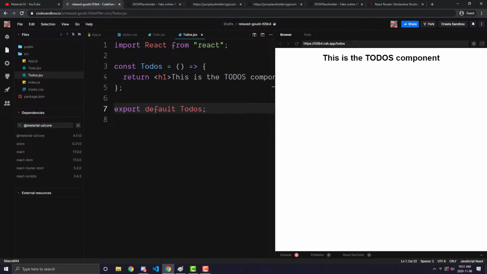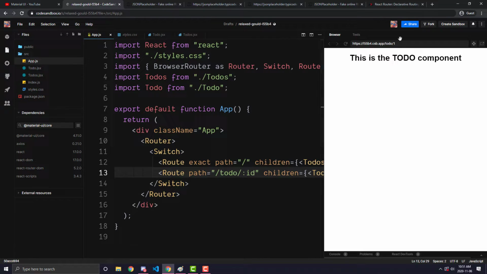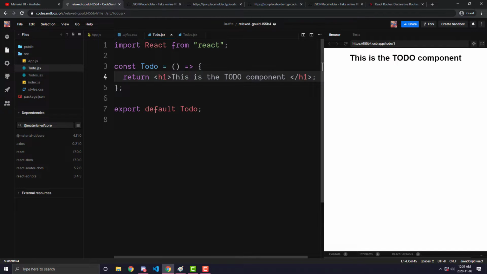And then if I go to /to-dos/ And you know what? It might even make sense to change this to slash to-do because it's an individual to-do. If I go to slash to-do slash 1, for example, you'll see we are on the to-do component now. And let's see how it works when we want to actually get that ID, because we're going to need that ID to call the API. So let's go in our to-do things.